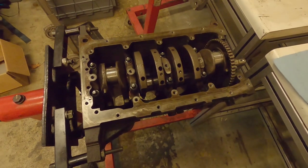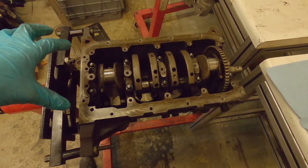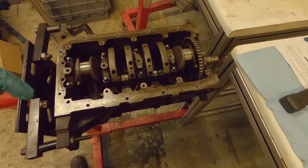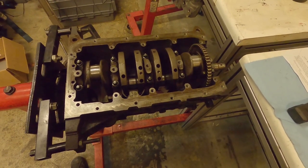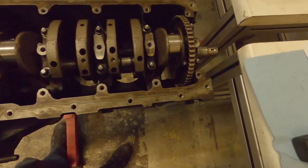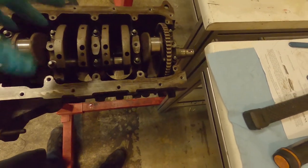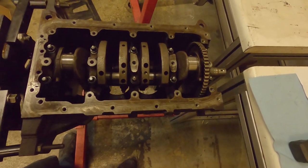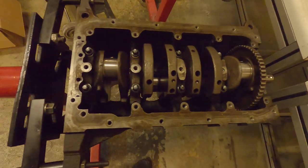Another tip: when installing a bolt that requires a torque angle rather than a torque setting, if you miss a bolt on a regular torque wrench it'll click again when you re-check it. But how do you know if you've missed a bolt when doing angles? A little trick I use is to get a tiny bit of Tipp-Ex and mark the tops of the bolts. After you've done your angle - say 45 or 90 degrees - you can look down and see all the bolts that have moved by the correct amount. If you've missed one, the Tipp-Ex will be in the wrong position. Very useful tip.